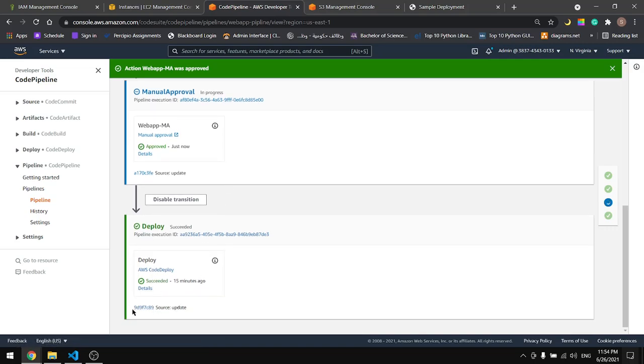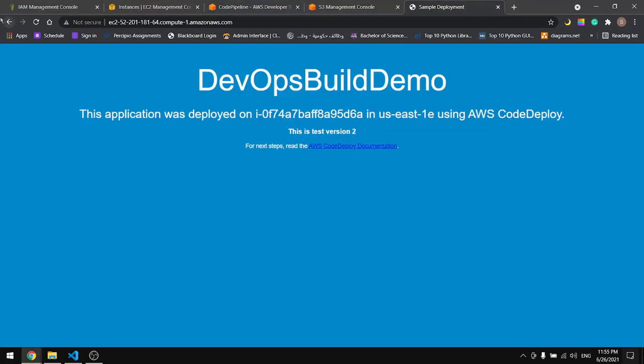This deployment is not ours. The ID is different from the one that we have in here. This was the previous one. Now it will change to the new ID and it will work on the deployment. As we can see here now, we have the same ID and it's working on the deployment. We're done with the deployment. Now if we go to the app and refresh, we can see the change that we've made in here. This is it for the pipeline. See you in the next tutorial.